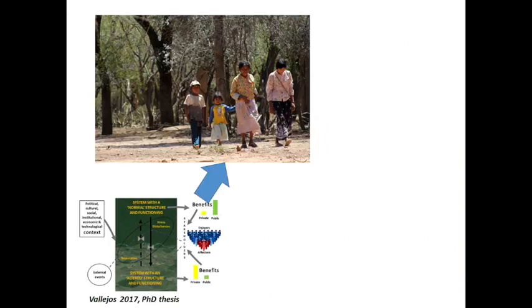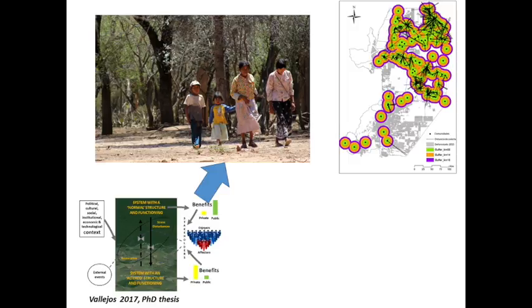But I showed you that in the Chaco, there are other actors, I don't know if it's the blue or the red here, that live in the forest and use the forest. So how do these changes impact this population? Maria Vallejos got a map where these points correspond to the location of the communities of Aboriginal people from one particular ethnic group, the Wichis, one of the ethnic groups that live in the Chaco. This is an area that corresponds to about 10% of the whole Chaco area, in Salta province.